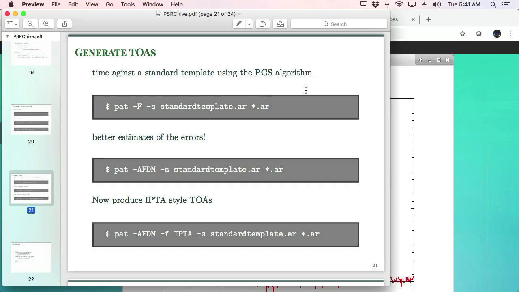But one of those three commands is what you would use to produce TOAs for timing. We'll come to TOAs and TIM files and PAR files in the next session, which is the Tempo 2 session. But right now, I just want to quickly take you through Psrchive Python bindings. So this is going to be a bit easier because it's after lunch, so I'm not going to make people do a lot of work. I'll quickly read through basically a set of slides which were presented last year, and I've again mildly modified them.